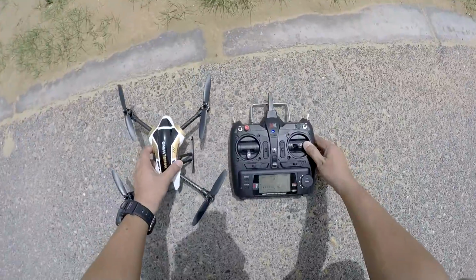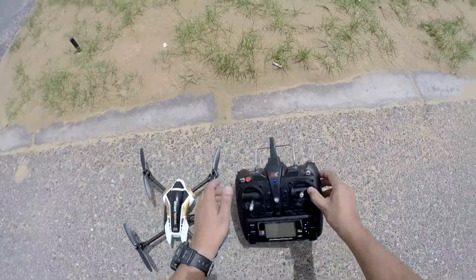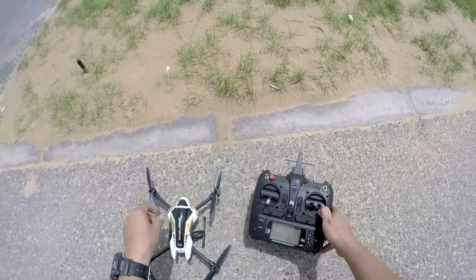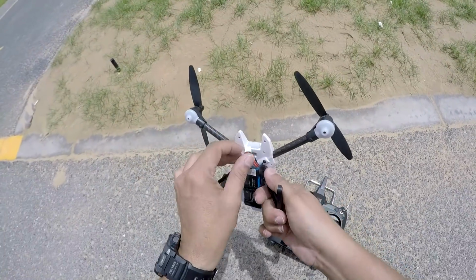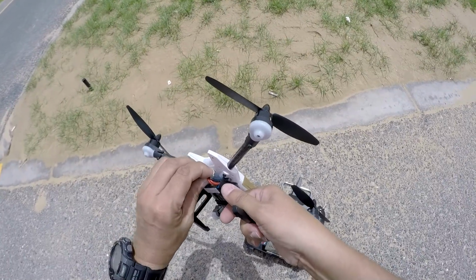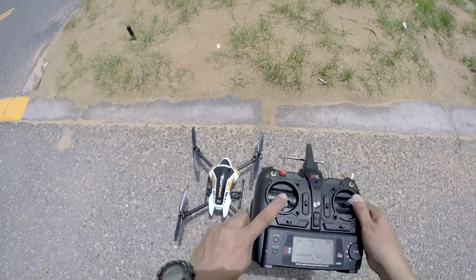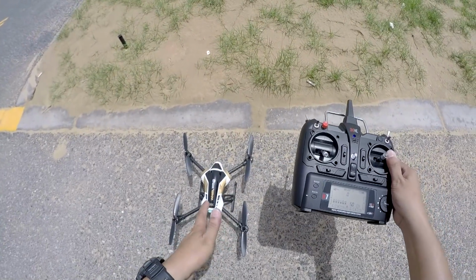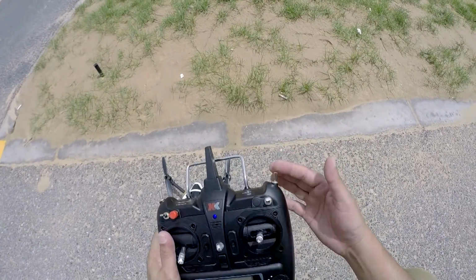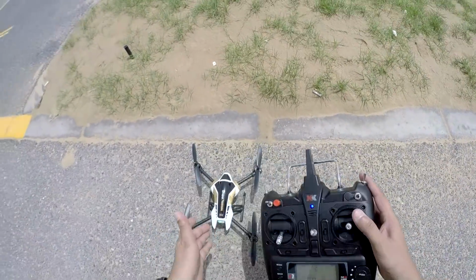All right, before you actually plug in the battery, I suggest that you use the throttle hold switch, put it up. Why? Because there is no throttle safety protection in this quadcopter. So as soon as you plug the battery in, if your throttle is up, your propellers will start spinning, which is a very idiotic thing to do. But again, maybe because they give us a throttle hold switch here, that is why they maybe didn't give any throttle safety protection.